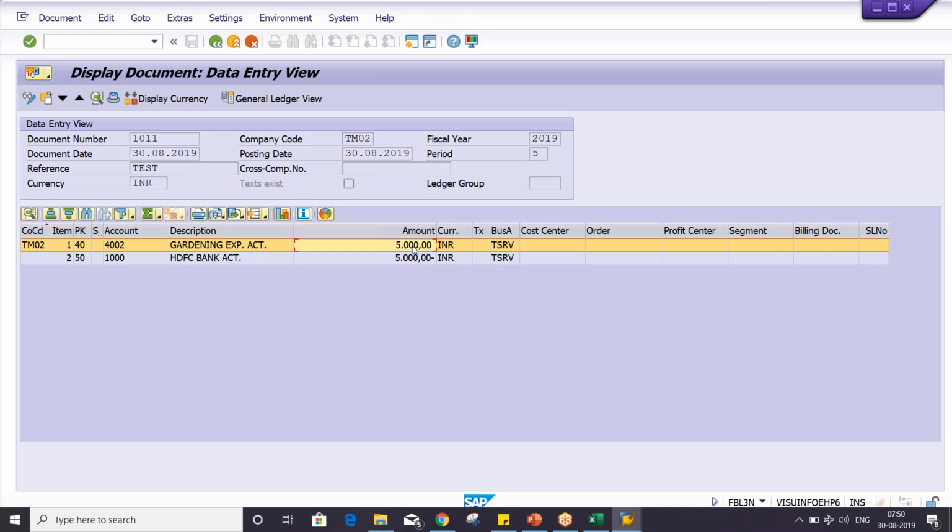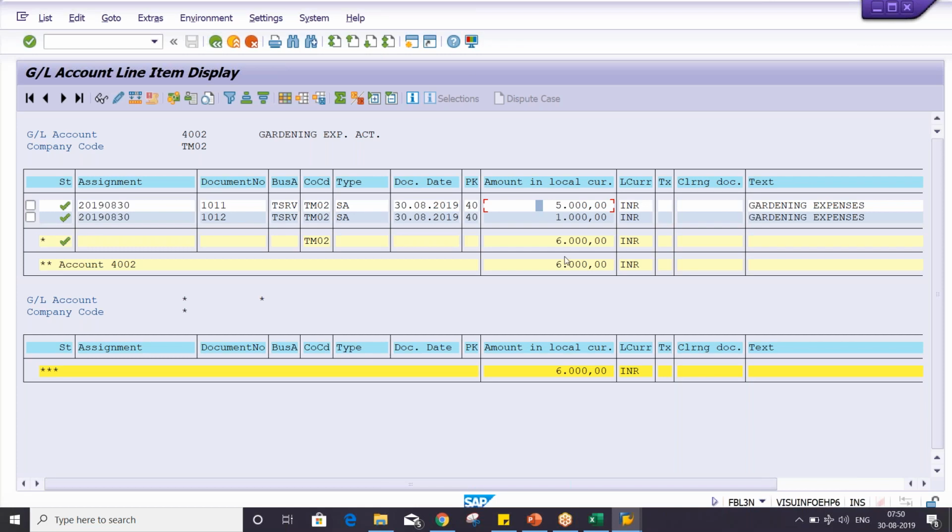If you talk about reversal, what does it mean, guys? We are going to rectify whatever balances were updated in the GL account. We are going to adjust our GL account, right? Suppose in our GL account the balance right now is 6000. What I found is that instead of 500, we have given 5000. That is why the total is showing 6000, but it was supposed to be 1500 only.